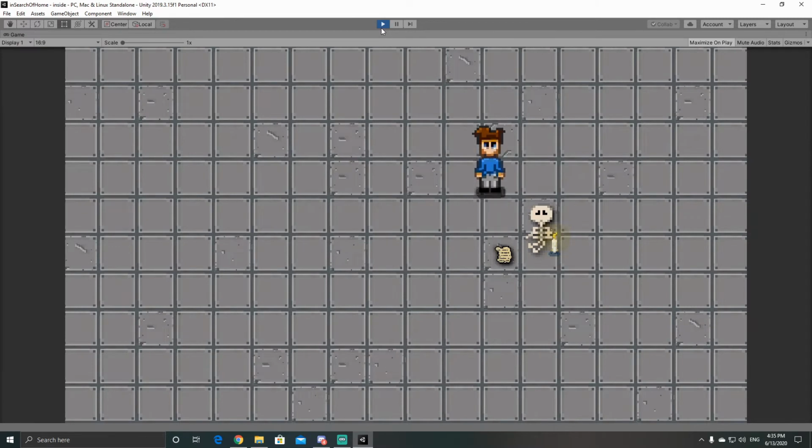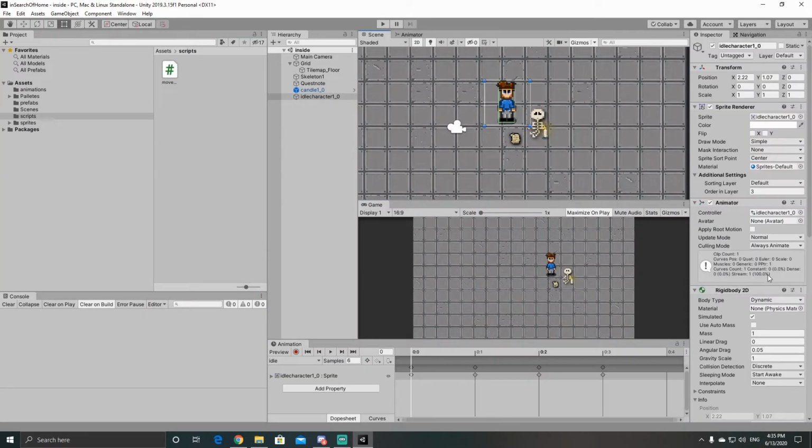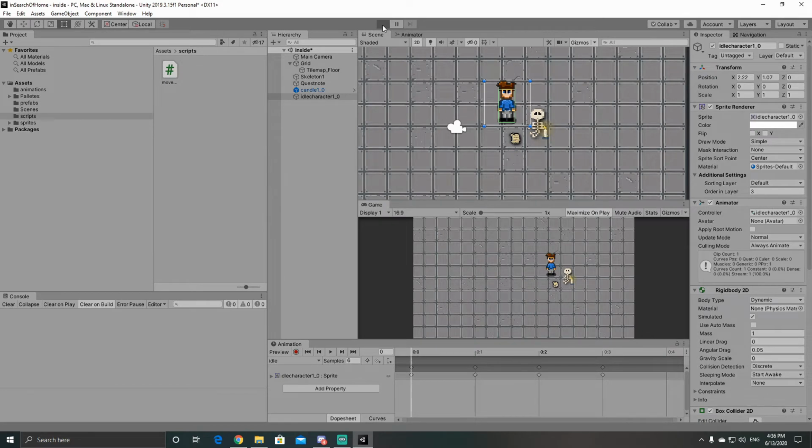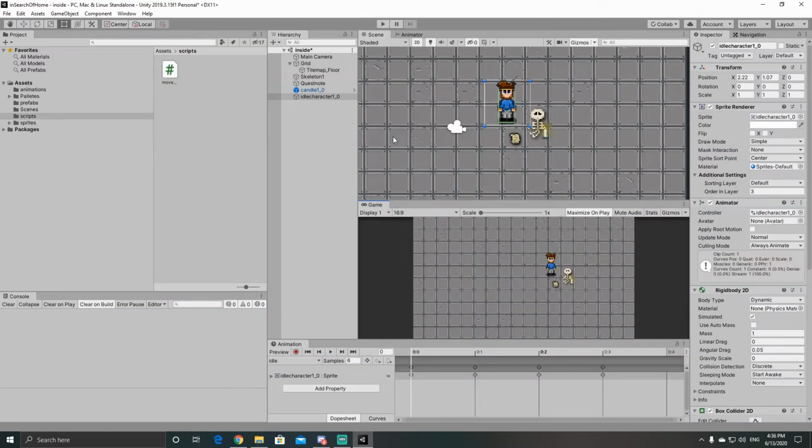Alright, yeah, we're doing idle animation. We don't have any other animations yet at this point. We're going to have to figure out the script and animator to get those working. Alright, cool. Yeah, we go. Oh, well, we can move, but what's going on? That doesn't seem right. Whoa! Oh my goodness. We're definitely going to have to fix that. Alright, I'm going to work on some things and I'll be right back.